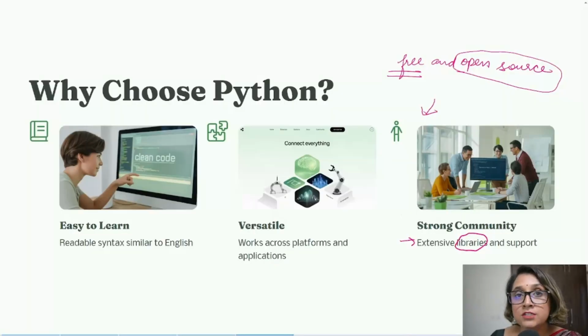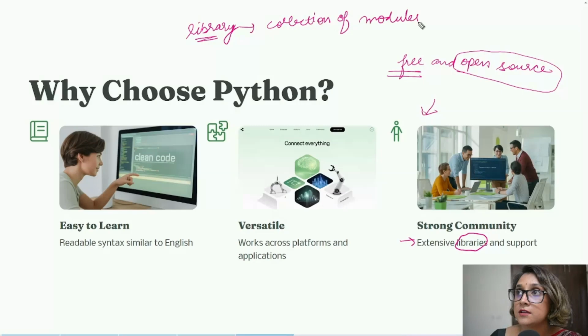So let's understand what a library is first. A library is a collection of modules, and a module is further a collection of functions.